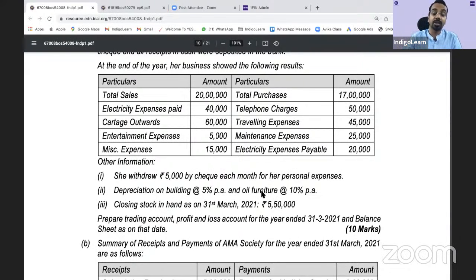You should worry about whether you have picked up the right numbers. And let me tell you, generally, when we are correcting papers, no marks are given for the totals of the balance sheet. Generally, sometimes 1 mark or half a mark may be given, but what is more important is whether the amounts inside the balance sheet or the P&L are correct or not.